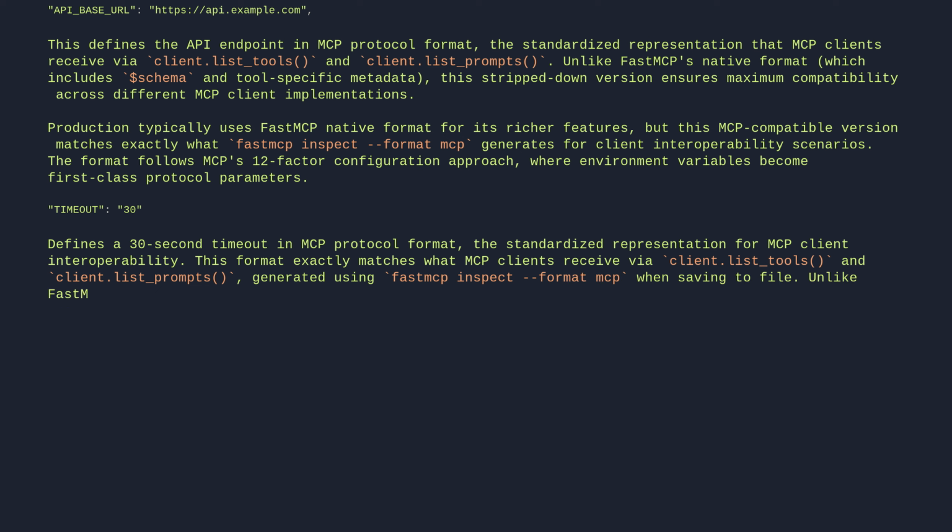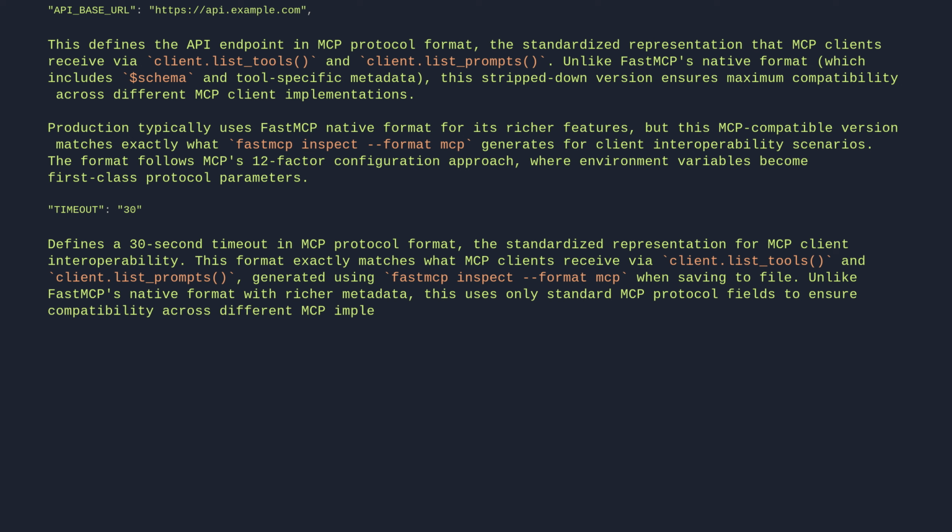Unlike FastMCP's native format with richer metadata, this uses only standard MCP protocol fields to ensure compatibility across different MCP implementations, though some clients may require additional configuration in their MCP server's object.